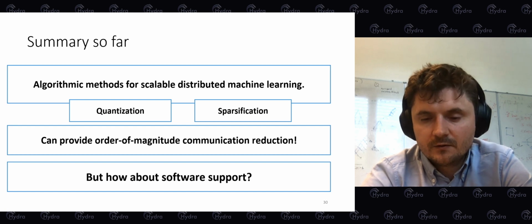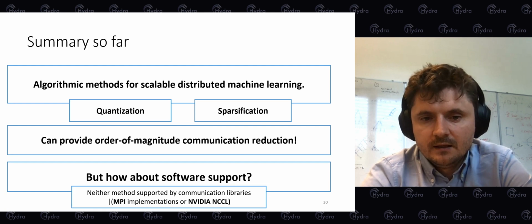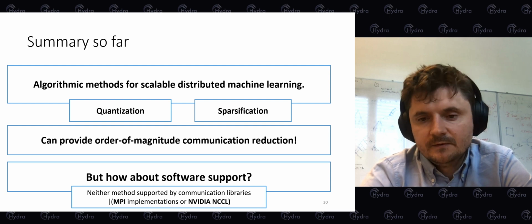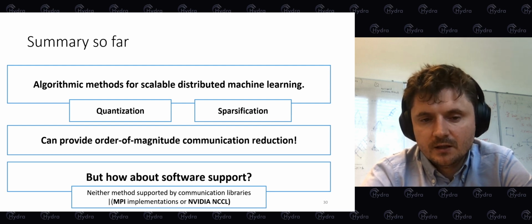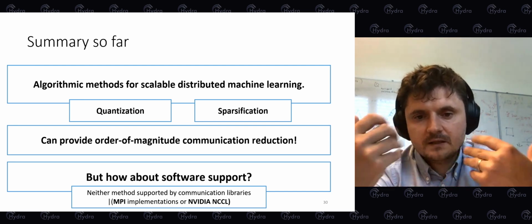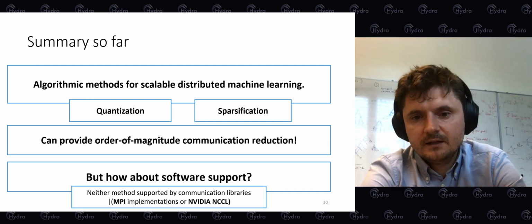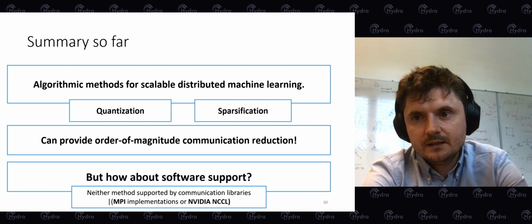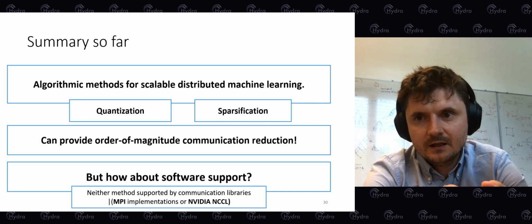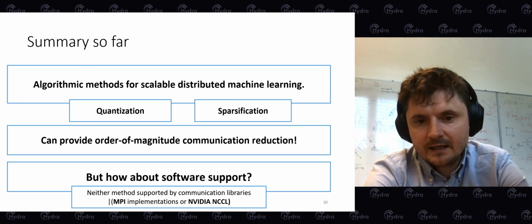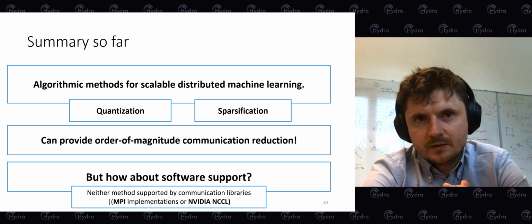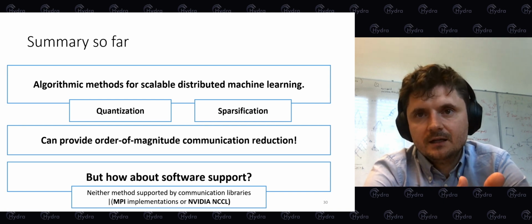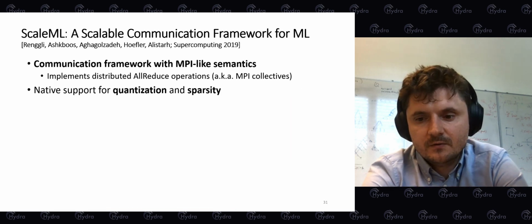However, one thing that we noticed once we played with this a bit more is that there's very little software support for implementing these methods. If you're familiar with MPI or NVIDIA NCCL, these are communication libraries which allow you to instantiate a set of processes and send messages between them. However, those messages are inherently assumed to be 32-bit, and memory is assumed to be dense and expressed in 32-bit values. So you would have to hack MPI in some sense to support these things. One more generic research question was: can you design a piece of software, like a variant of MPI, which would natively support sparse or quantized types?